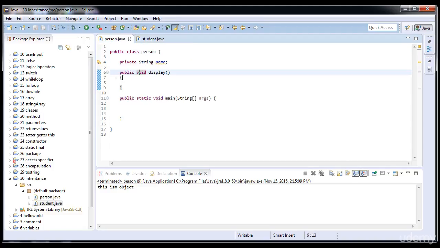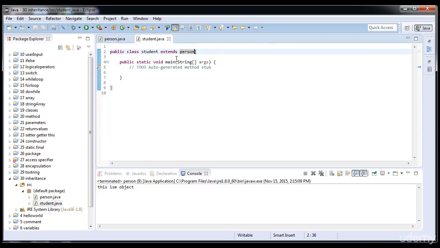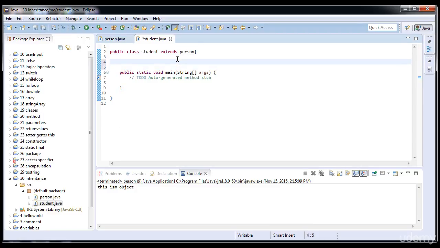You can access these data members, but here is a restriction. This data member, that is name, is private, so it is only accessible in the class, but the function is public, so it is accessible outside the class. You can access the function. Here I'm gonna write the function.